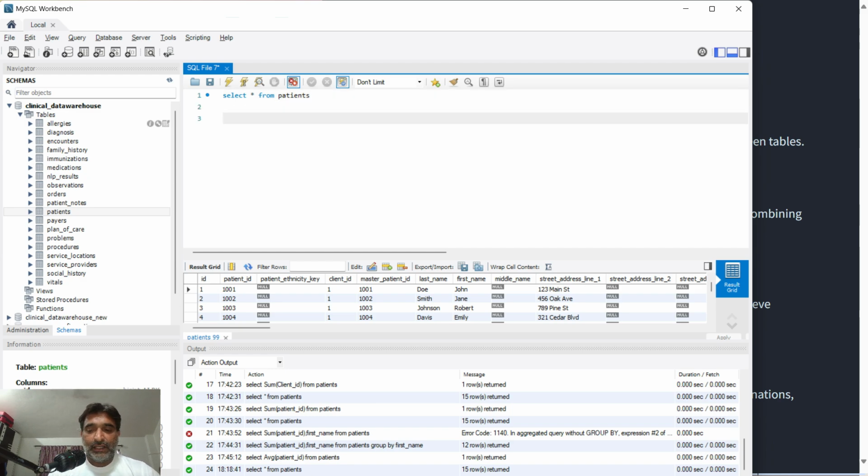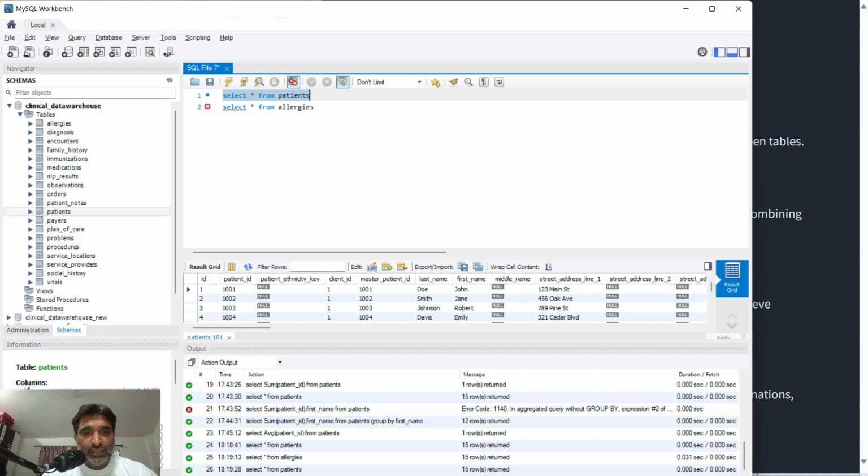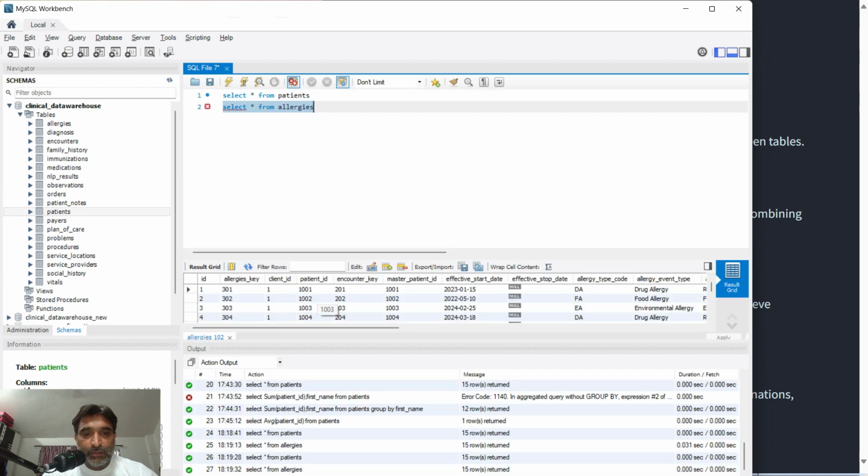Let's look at what the allergies table has first. Basically, what our allergies table has is a linkage to the patients table, which is patient ID. You see the patient ID is present in the patients table as well, and it is present in the allergies table as well.